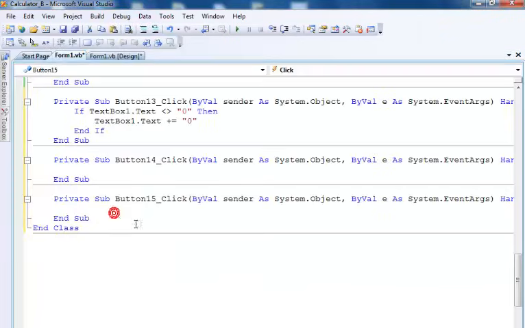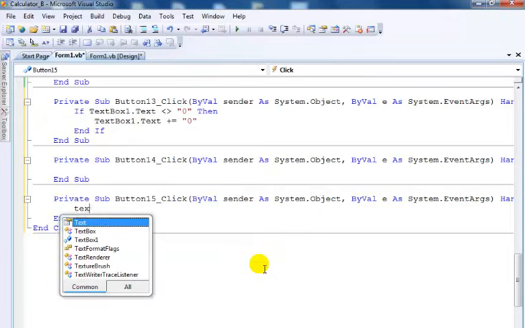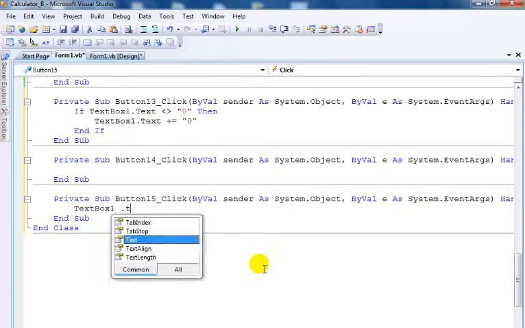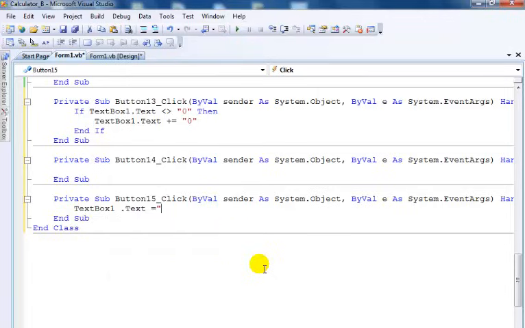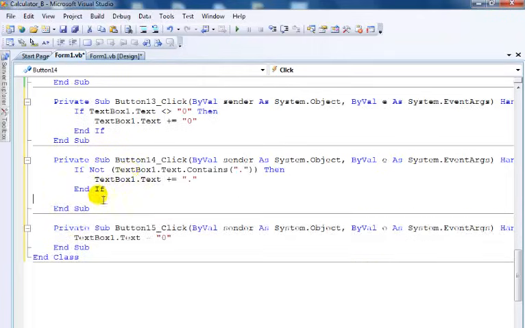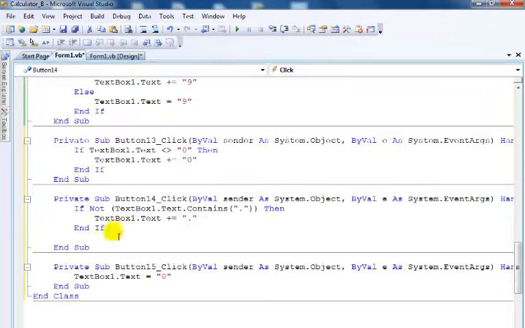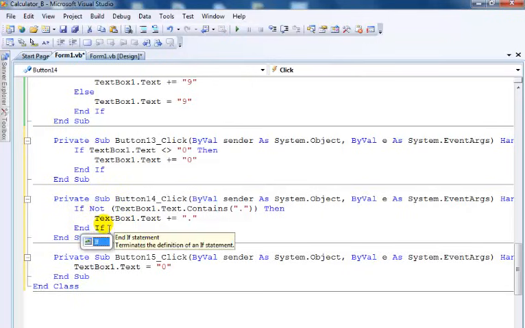So we just say textBox1.Text, we return that to 0. Then that's for the full stop or the decimal place. If not textBox1.Text.Contains dot, then textBox1.Text plus equals dot.